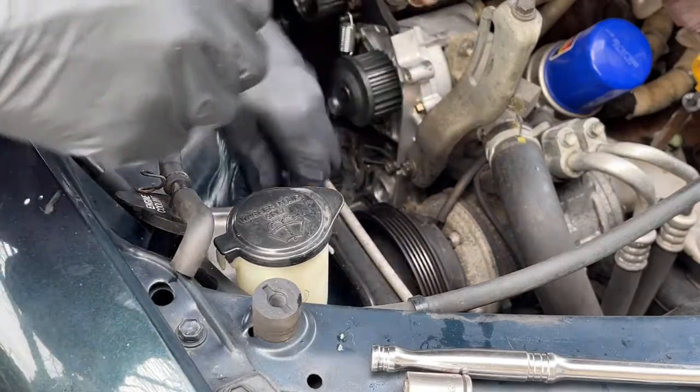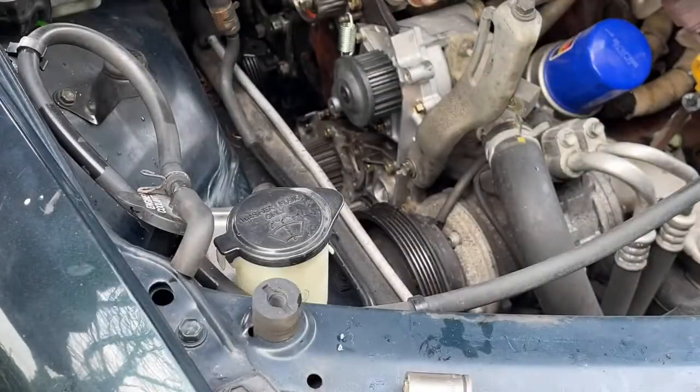Hopefully this gasket's compromised and those aren't cracks, but I don't know why they would be cracked. I don't know if anybody else has experienced one of these oil pumps leaking before.